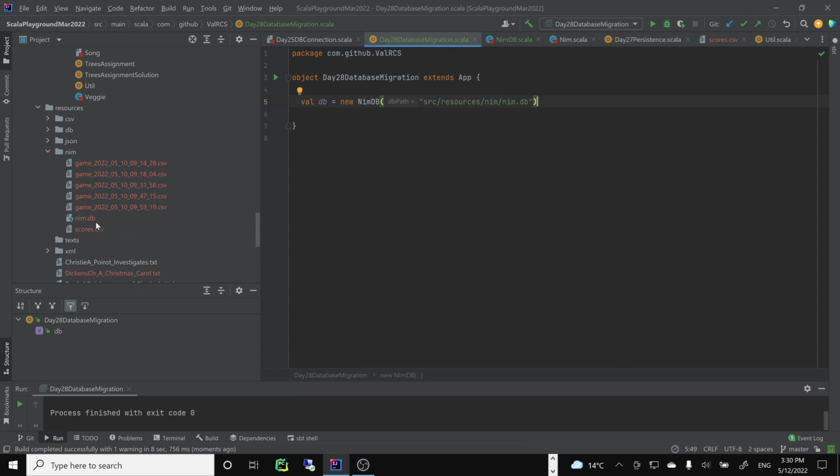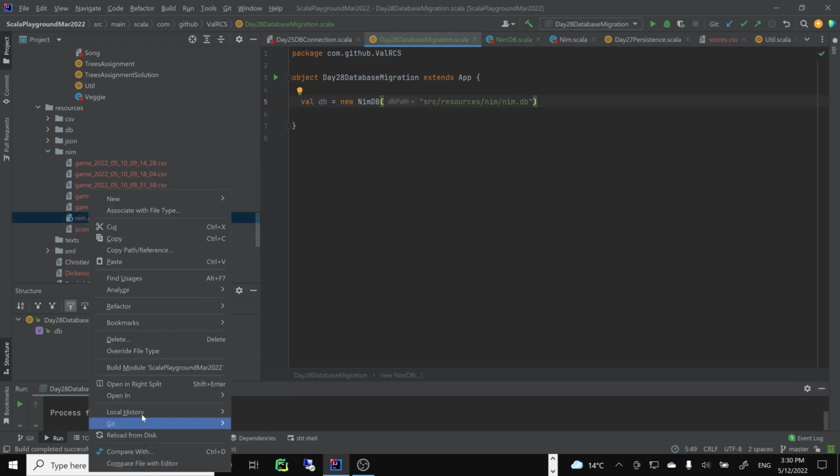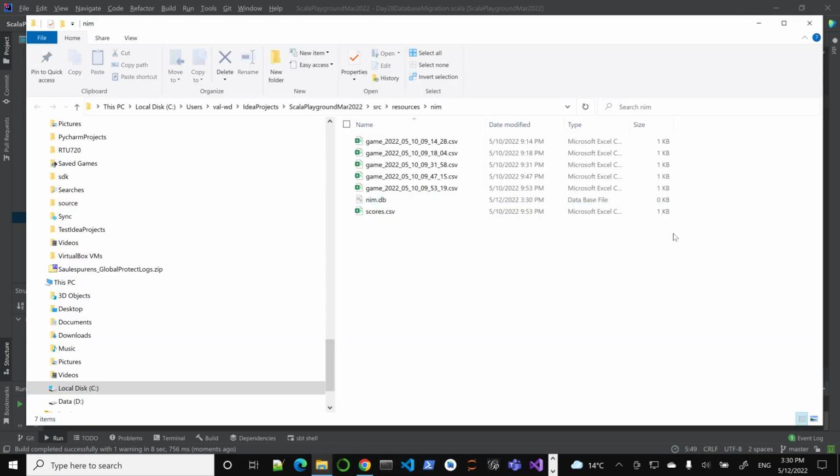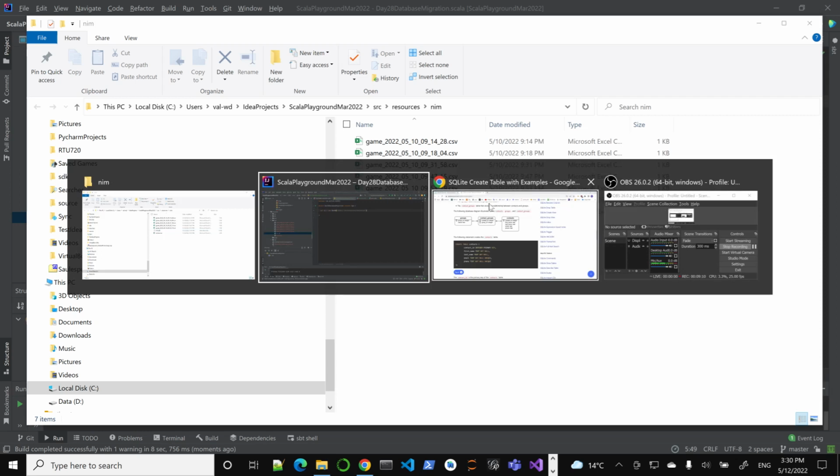Okay, zero code. Let's go explore it. Let's open up in Explorer and see what we created. What kind of monster have we created? Oh, here you go. It should be 0 kilobytes, so it's basically an empty file. It's completely empty. That's as simple as that. We could, of course, have done this with DBeaver or something like that.